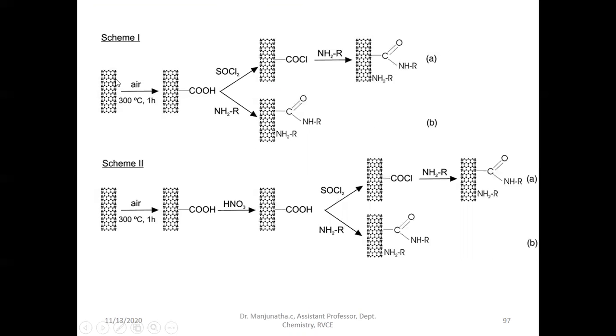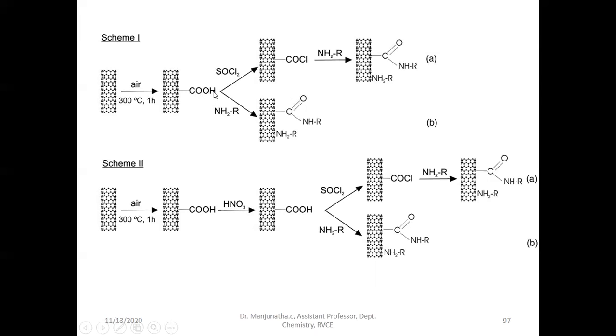See, this is CNT. When you just heat it in air at 300 degrees centigrade, one of the surface carbon atoms gets oxidized to carboxylic acid, meaning it becomes carboxylic acid functionalized carbon nanotubes. Now, because of the presence of this COOH group, this moiety is polar in nature, and it is soluble, and it becomes acidic. This is neutral, and this becomes acidic. See, just by heating you can convert its properties.